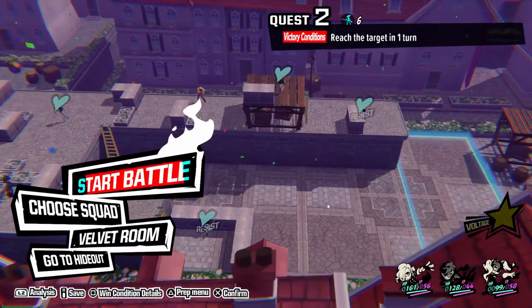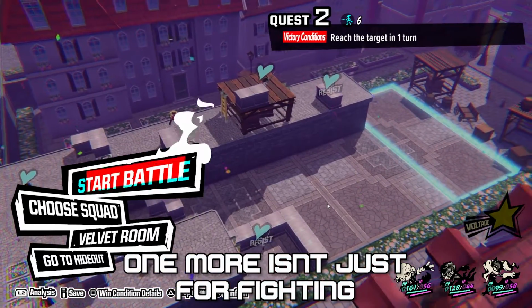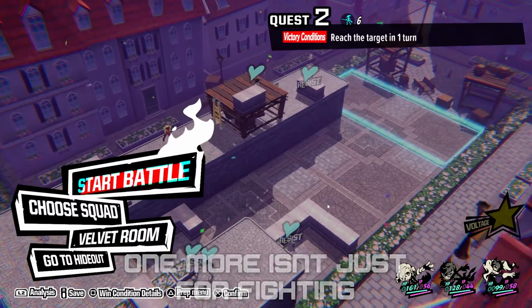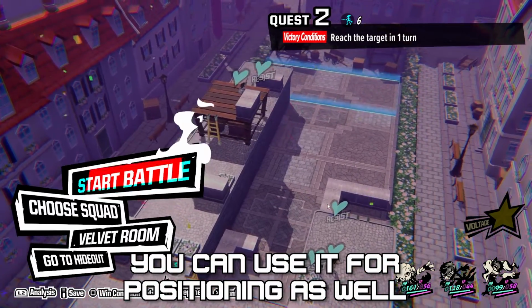The first thing we're going to talk about today is One More. One More is more important in this game than it has been in any other game. It's not just for fighting this time. You're going to need it to maneuver around the maps as well.